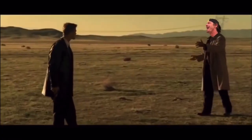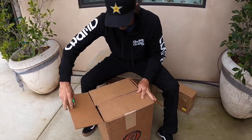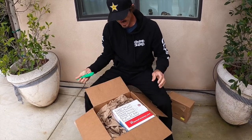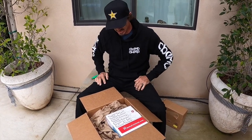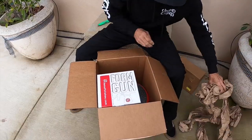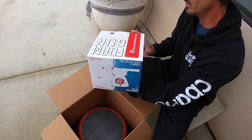What's in the box? Oh, what? Dang. They sent the big guns. Oh, wow. This is proper stuff right here. This is cool. I've never used the foam gun before.